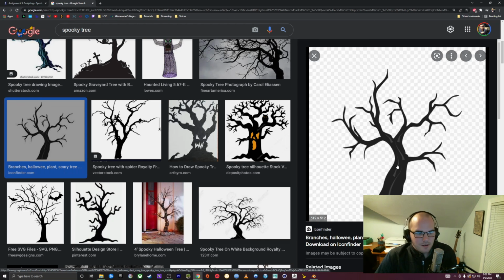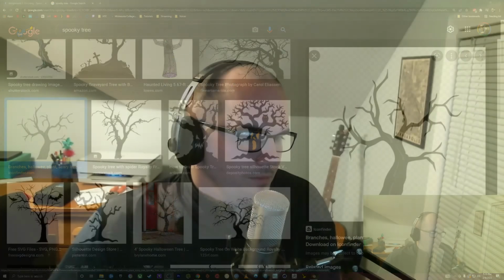So spend some time on it. Think about how you would start this. What shape would you start with? What modeling tools would you use? How would you get it to look spooky? What techniques would you use? So try to get started on your own. I'm not going to show you how to start. Next week, when I start the lecture, I'll show you how I would start it. So if you're feeling really stumped as you're trying to start this, you can hang on until next week. But I encourage you to just begin, play around, experiment with it. So your assignment 3 is to make a spooky tree.